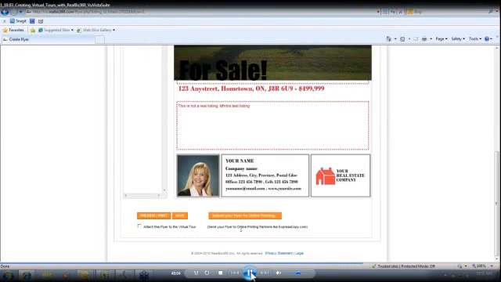Now notice here it says submit your flyer for online printing. If you want to use expresscopy.com, which they do have a reduced rate with Express Copy to be able to print these flyers for you online, sending to the online printer, and then they'll send them to you. You can submit your flyer for online printing right here. I can also attach this flyer to the virtual tour so that when someone is viewing my virtual tour, if they wanted to view the flyer or print the flyer or download it, it would be available for them to go ahead and choose that option. Otherwise, it's only going to be in my hands, and I'm the only one that's going to have the capability to do that.